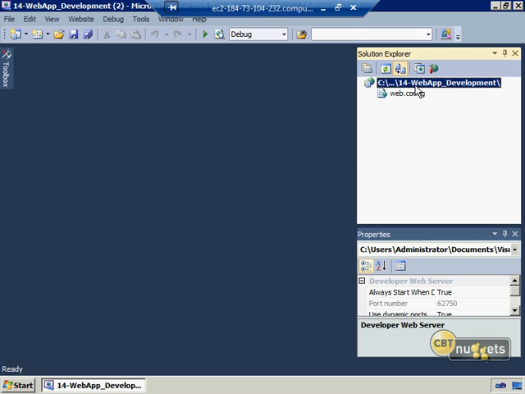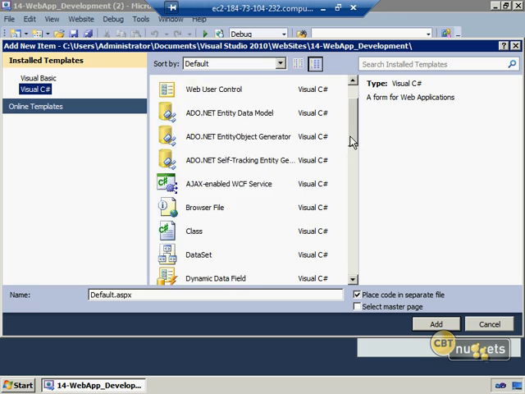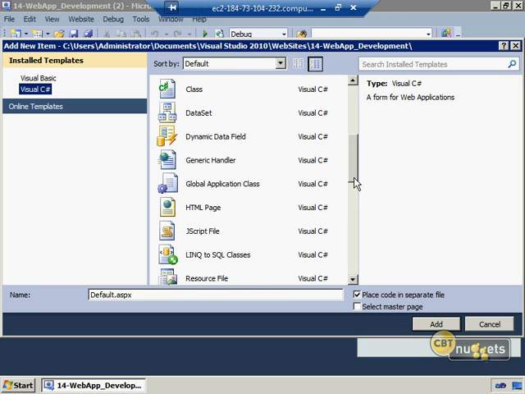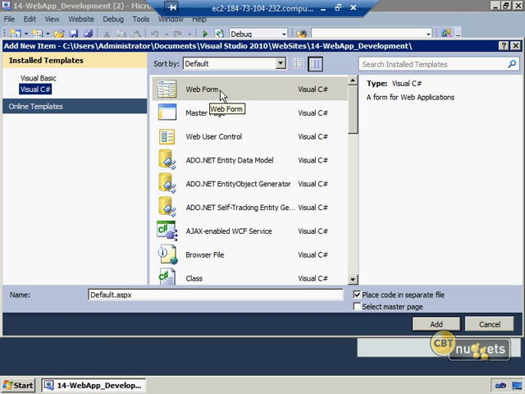All right, so let's right-click on our website and choose Add New Item. And we're going to get an ASP page in here. So before on our web page nugget, what we did is we added just a static HTML file, which is down here somewhere. See, here's our HTML page. Now we're going to add a web form. This is an ASPX page, an ASP.NET page.